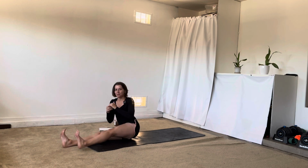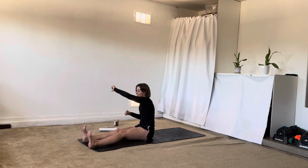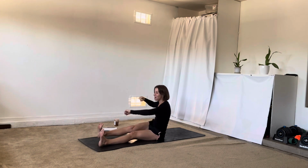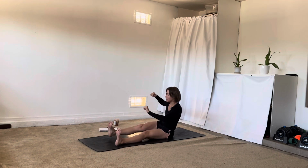So we're going to lift one leg, shift it back, lift the other, shift it back. Do whatever you need to do with your arms. You can have them down by your sides. Little glute walk. If it's not happening today, practice it a few times. It'll happen. So we're lifting, shifting, lifting, pulling back. Once you've got enough space, your heels are on your mat, that's where we're gonna stay.